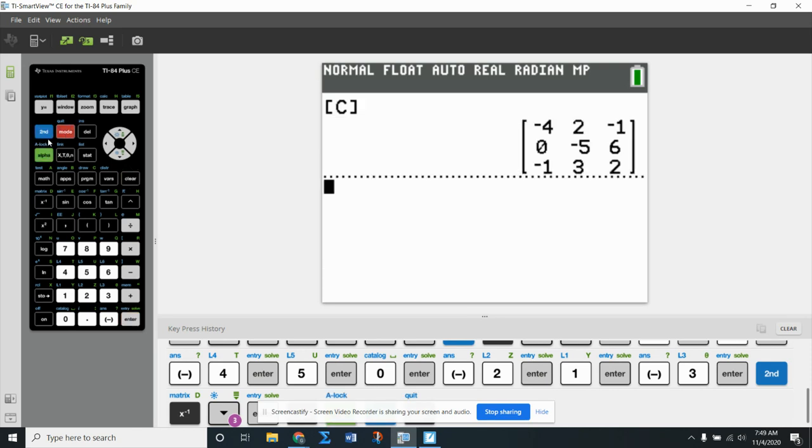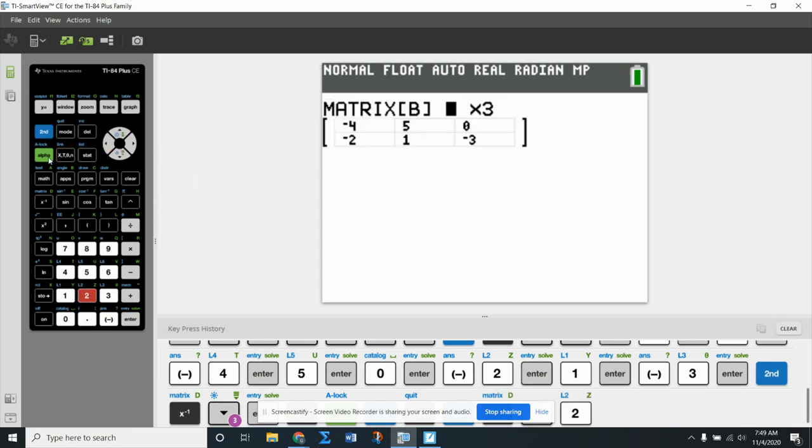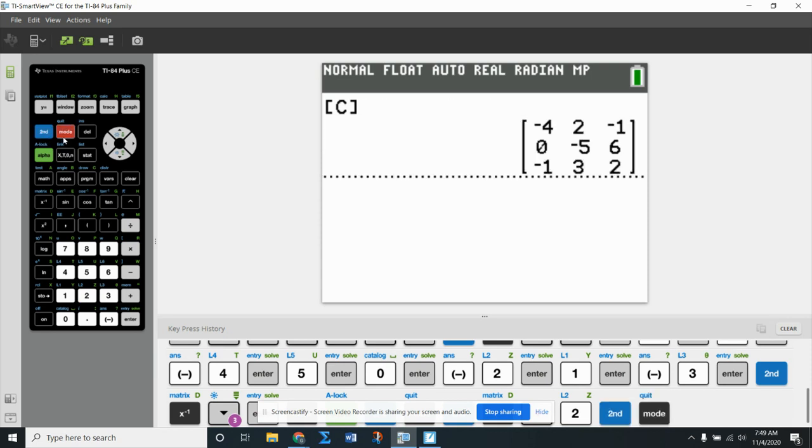Got to get out of my matrix first. So again, one thing that you also want to know, once you have information in there, you don't ever really clear a matrix. You would just redefine it and re-put stuff into the entries. So there's no real clear matrix button. Like I said, you would just redefine the matrix with a different size and different values.